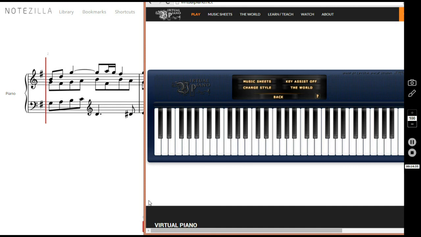Objective 1.5 tells us to label the black keys of the keyboard with enharmonic spellings. What we've learned by now is that the black keys on the keyboard are labeled in regards to their position to the white keys. So let's look at this pitch for a moment. The white keys to the left and right of this pitch are D and E. So if we start on D, and we wanted to raise this pitch by a half step, we'd land on this black key.